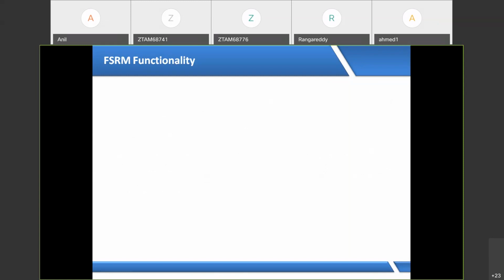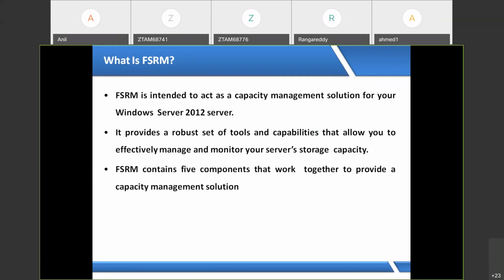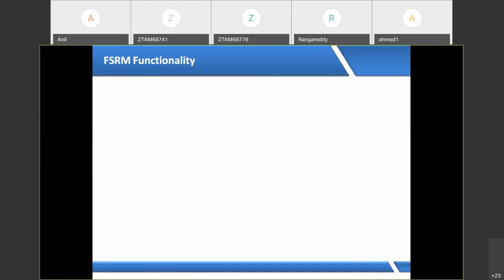Now, this FSRM contains how many tools, or components as we can say, 5, through which we can manage our hard disk as per our requirement. So what are those 5? We'll discuss them shortly.